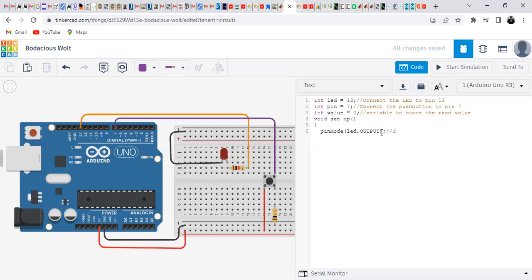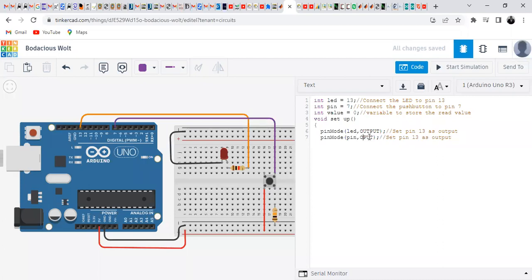So this one sets pin 13 as output. Then pin number 7, we want to use it as the input.